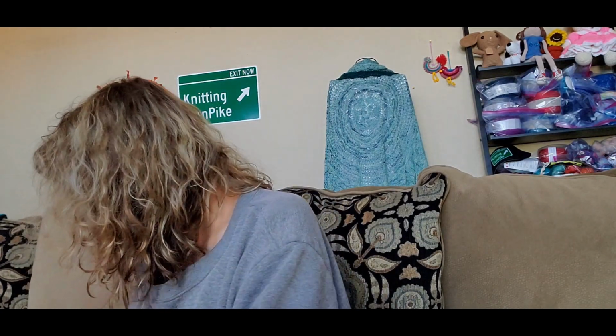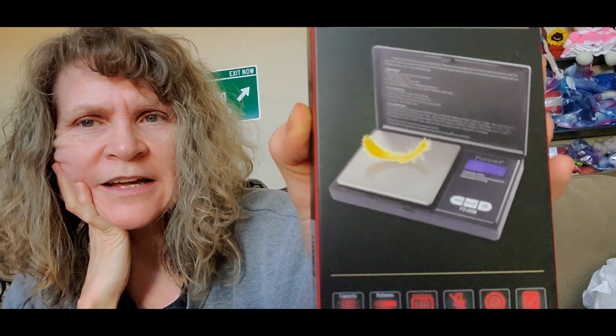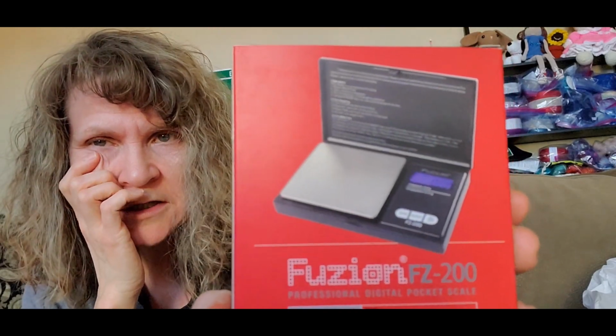I think these are just fillers. Sorry for the crinkle. I think I'll open this first because it's hard. So I know that's not yarn. Ooh, this is so cool. There's a digital scale in here. This is the Fusion FZ200 Professional Digital Pocket Scale. You could put that in your project bag to weigh your yarn. I have a scale that I bought from Knit Picks that I used to weigh my yarns, but I don't have something this small to put into my project bags. Isn't that cool? How neat.